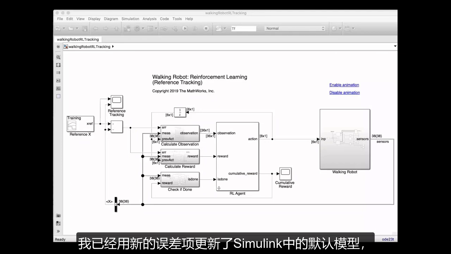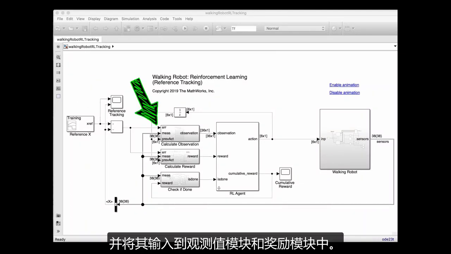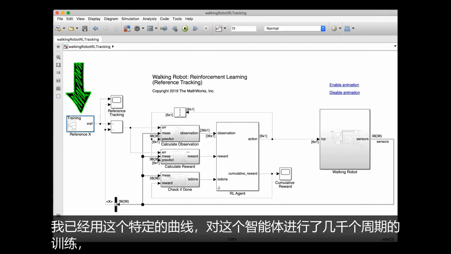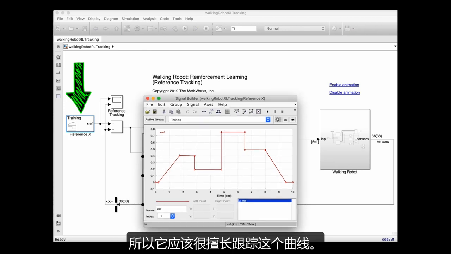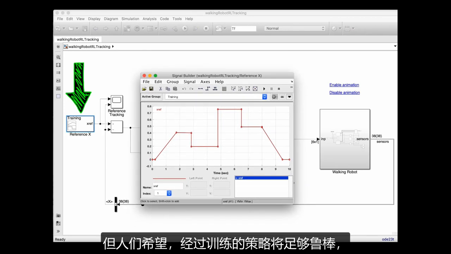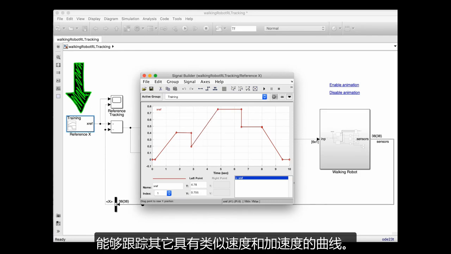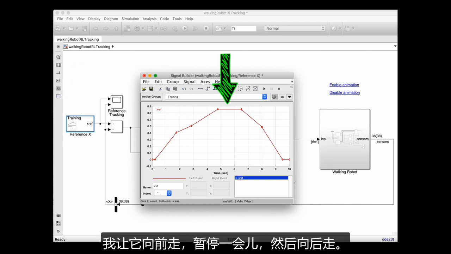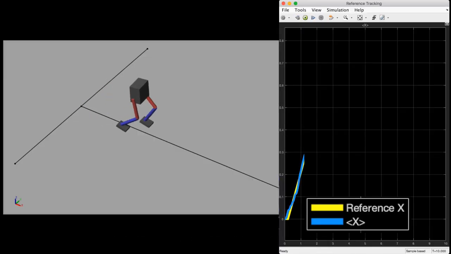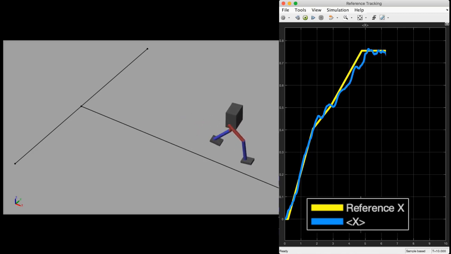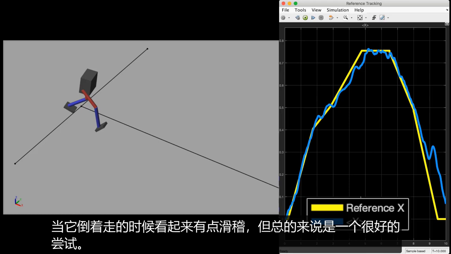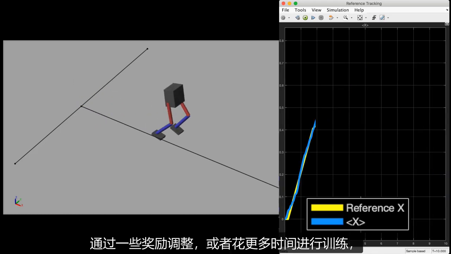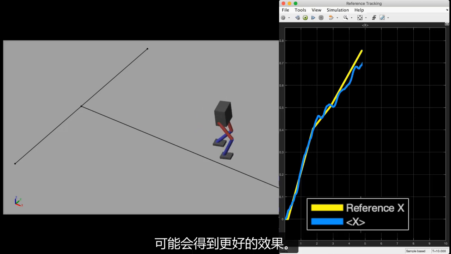I've updated the default model in Simulink with the new error term and fed it into the observation block and the reward block. And I've trained this agent over thousands of episodes using this particular profile, so it should be really good at following this profile. But the hope is that the trained policy will be robust enough to follow other profiles as well that have similar rates and accelerations. So let's give this a shot. I'll have it walk forward and then pause for a bit and then walk backwards. Okay, it's kind of funny looking when it walks backwards, but overall a pretty good effort. With some reward tweaking and maybe a little more time spent training, I might be on to something pretty good here.